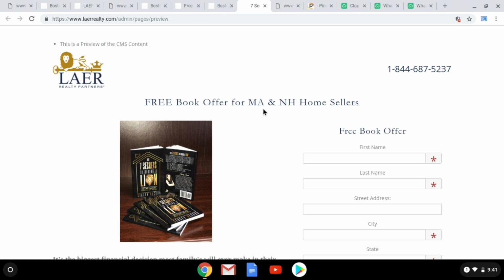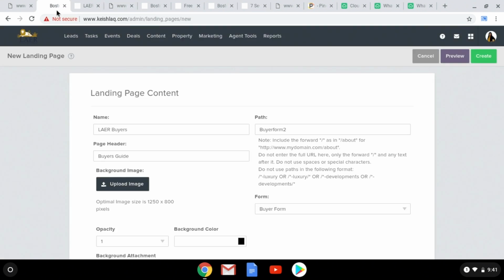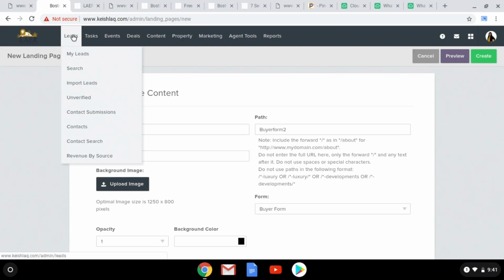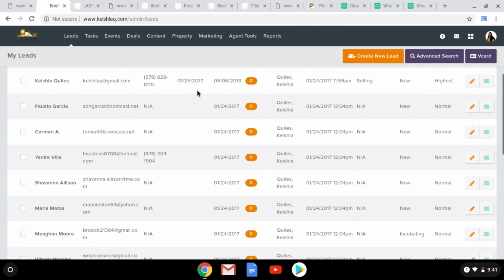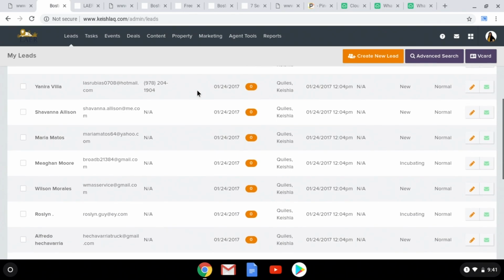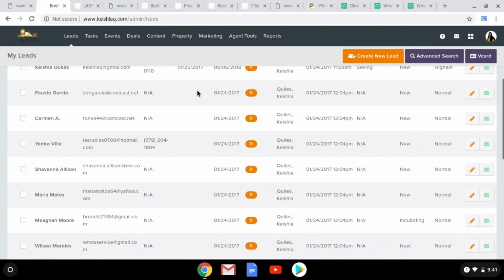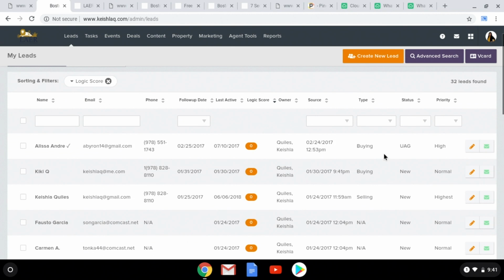Oh, all right. So can you go back to, you're saying that it captures the lead information and makes a contact right away? Yes. So when that happens to you, what do you do next with that lead? So it depends on what lead it is. So I'll go back to my leads. I don't have many in here. Actually, I do. I forgot I added them up. So they're automatically in here, and this one's old, so I'll use her.